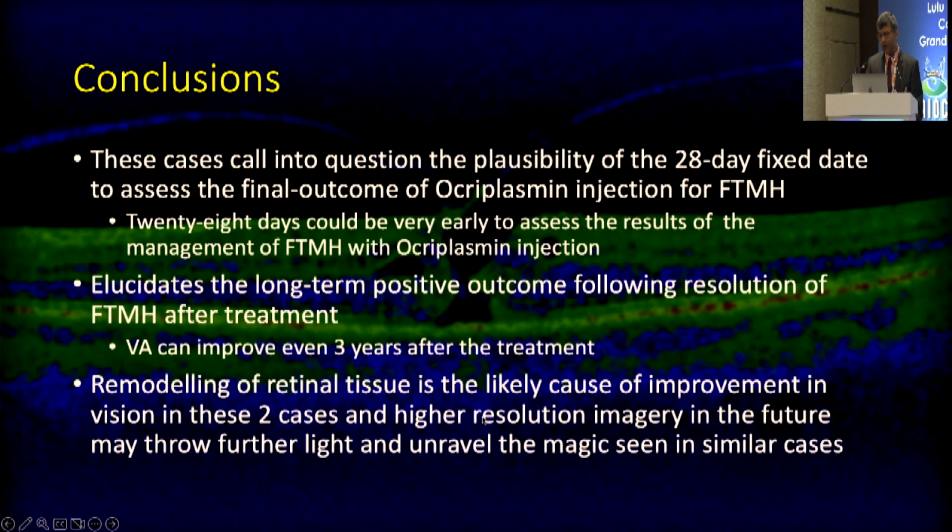So in conclusion, our cases call into question the plausibility of the 28-day fixed day to assess the final outcome after the ocriplasmin injection, especially in the macular holes. So it's too early to decide about the results, and we need to wait for a bit longer. These cases have elucidated the long-term positive outcome of resolution of full-thickness macular hole after treatment, where vision has improved even 3 years after the treatment.